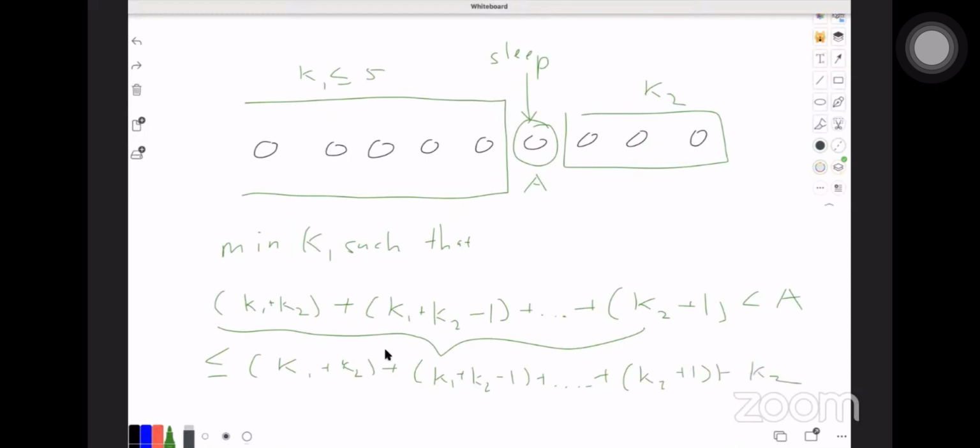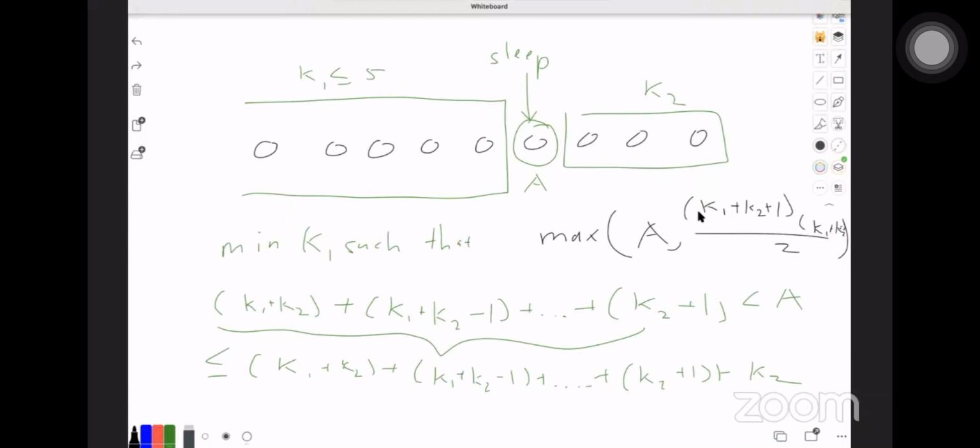If this inequality is satisfied, then by our proof earlier, we're going to be able to pick valid elements to fix the rest of this. We delay this array element sufficiently far back, and then these elements are all picked by Bessie. No issue there, and so this is a valid sorting condition. Once we find the minimum k for which this is true, our answer for this particular choice would be the maximum of A and the same formula, k1 plus k2 times k plus 1 times k1 plus k2 divided by 2.